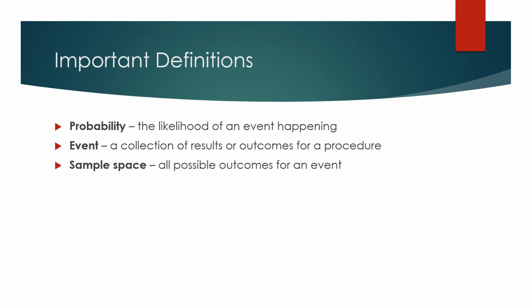And then lastly, sample space is when you actually define each of those individual units. So an event and sample space are pretty similar, and they are, but an event is usually a description of the event to happen, and the sample space is describing in detail each of those outcomes for that event.